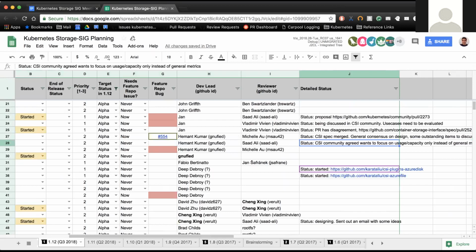I might be misunderstanding, but isn't the inode limit like an OS property, like maximum inodes on the whole node? It's not max. File systems can run out of inodes before they run out of bytes if you create huge numbers of small files. Right. It's because of the way that file systems allocate the tables on disk. The tables have to make an assumption about the average file size. So if you make files below the average file size, you can be unable to create new files even though you've got plenty of free space. Okay, cool. That makes sense. Thanks.